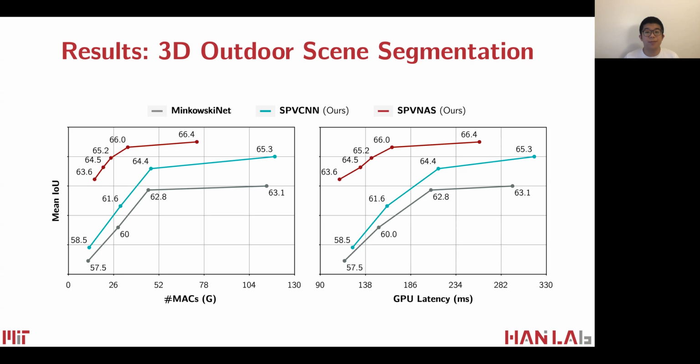We then further boost the performance of PVCNN using the 3D NAS, which lifts the trade-off curve from the green line to the red line with up to 5% improvement under the same computation or latency constraint. Here we can see a huge improvement, especially when the resource constraint is very tight. We also want to understand where the improvement actually comes from.